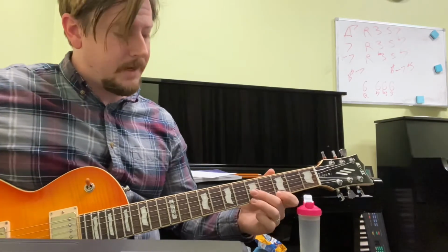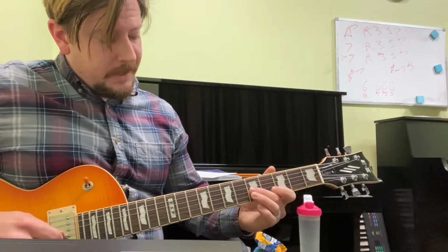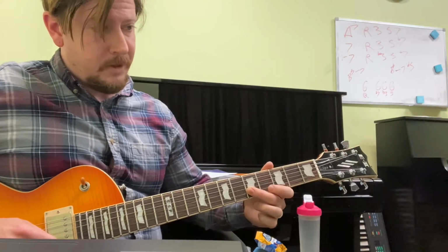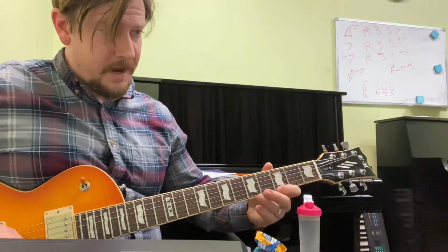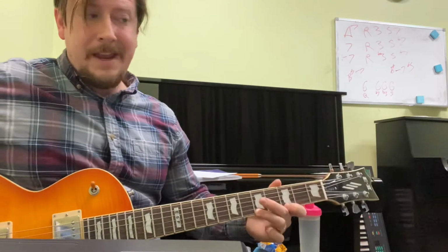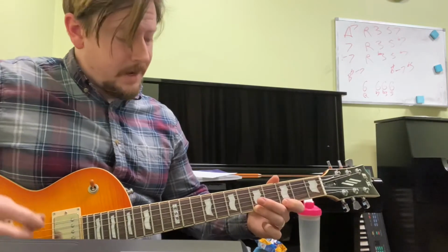With the tail end right there, we basically have this little lick where it's going to be 5 of 3, 5 of 2, 3 of 1, 5 of 1. And then we'll get to part 5.